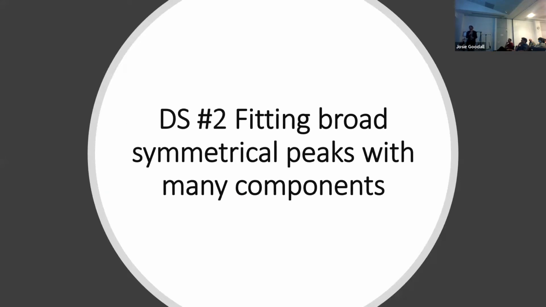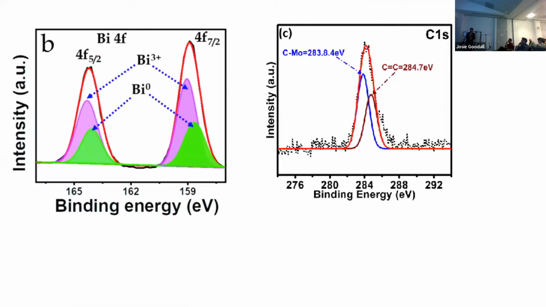So there is number 2, fitting broad symmetrical peaks with many components. Okay, so here we start the kind of horror show. There are no citations given on any of these, to protect the innocent, but they're not. So here we have a phenomenon. What I recommend to everybody when they start doing XPS fitting is to get a spectrum which gives you a symmetrical peak shape. It could be a carbon spectrum from just adventitious carbon or anything, and fit it with 2 components and see the number of different ways you can move those 2 components around, and it will give you exactly the same quality of fit to your spectrum.